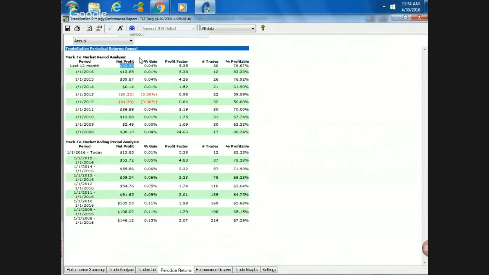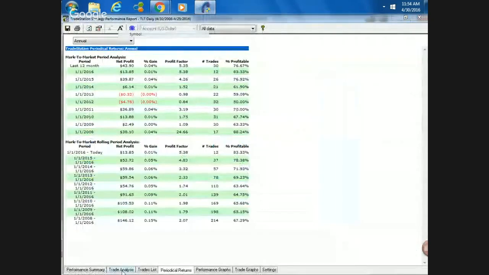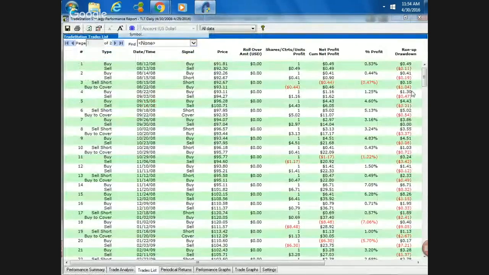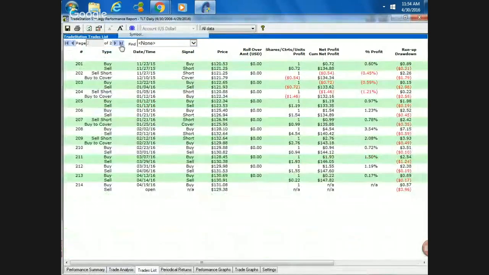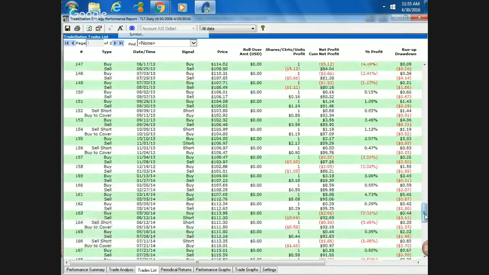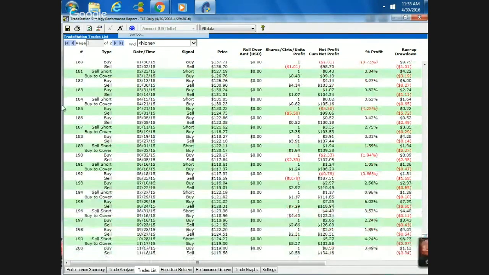So that means you made $43 off a starting price. Sorry about that. Of what? Let's go to the second page. I want to make this point here because this is important. Okay, let's go right here. So that's 130. So you made 43 dollars on 130 target. That's 25% return. That's fantastic.